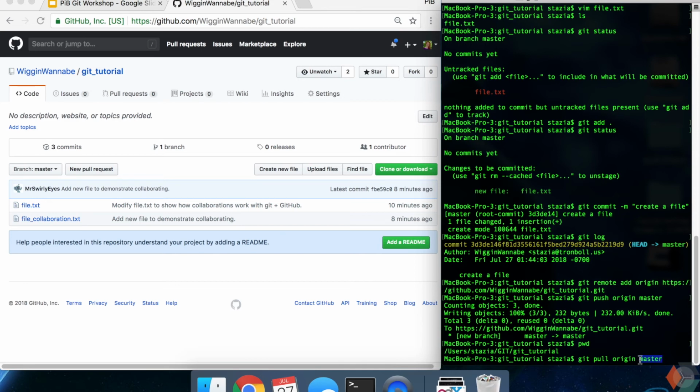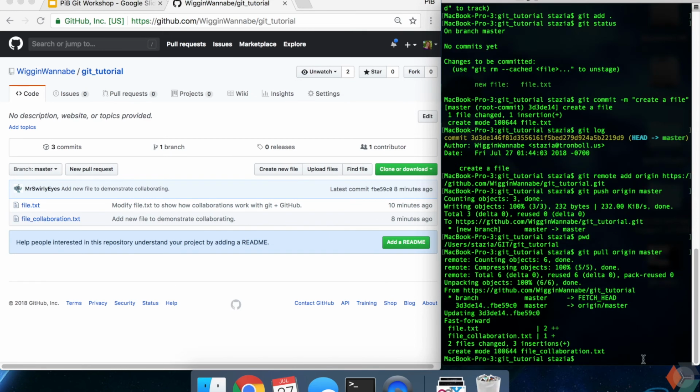You can make an entirely independent version of your project called a branch, and you could name that something else and commit them separately. So I could say git push origin new feature, and it would only change that one while not affecting master. Right now, all we have is master, and what we want to pull is master.